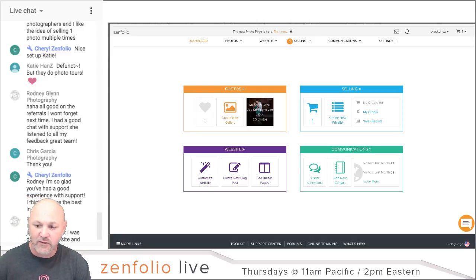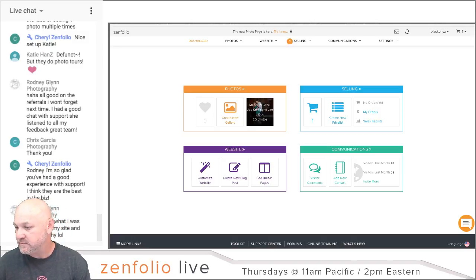All right, guys, let me grab another email question really quick. How do I change the watermark opacity? So this is something you can do in Zenfolio. Now, a lot of times when it comes to changing the watermarks, first of all, we've got to make sure that we're talking about watermarks that are applied in Zenfolio.